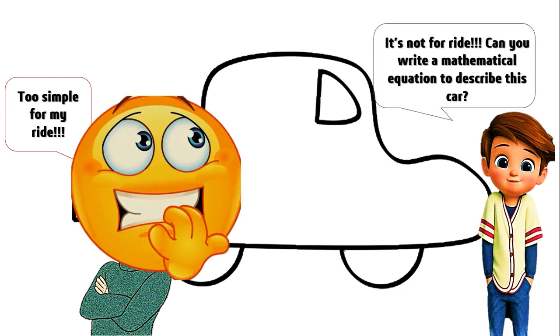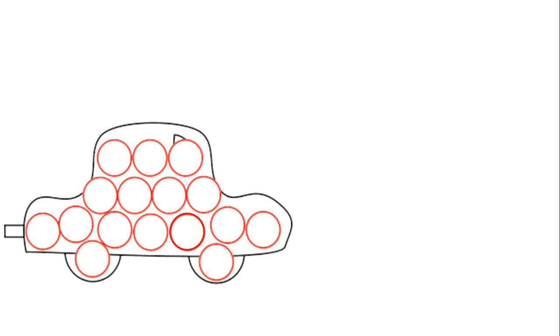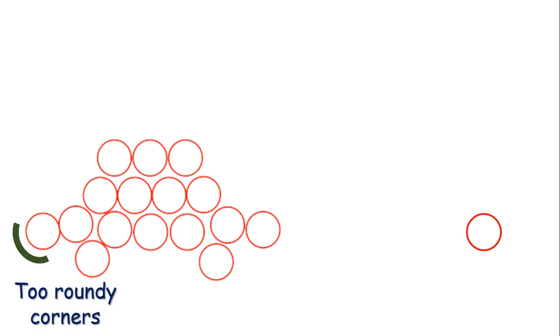I guess not. To do this job, that is, describing this curve with a mathematical equation, we can take a much simpler mathematical form, a circle. Let's put these circles in different coordinates to somewhat mimic this curve. That's okay. But if we remove the outline and keep the circles alone, we can't really argue that this is a good representation of the curve, right? So, two main points: the sides are too curved, and secondly, the window of the car is missing.